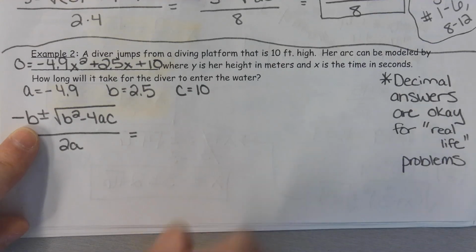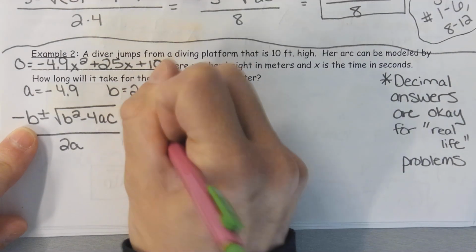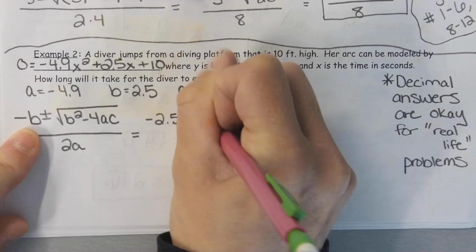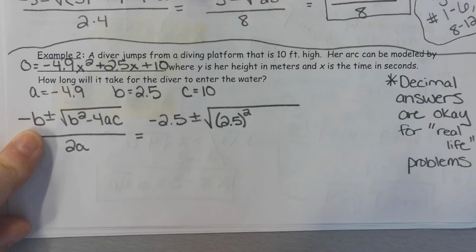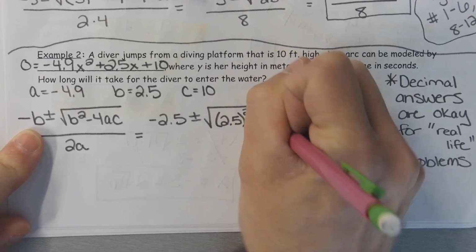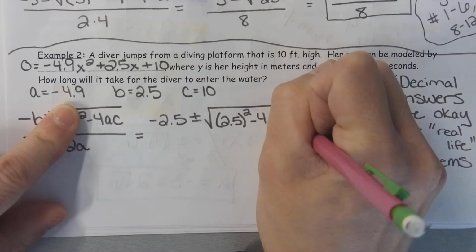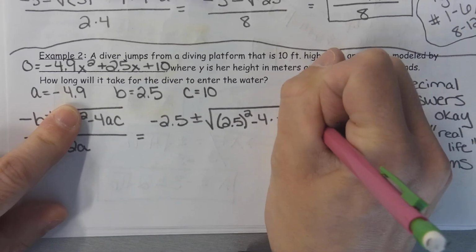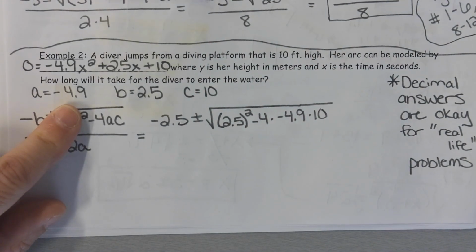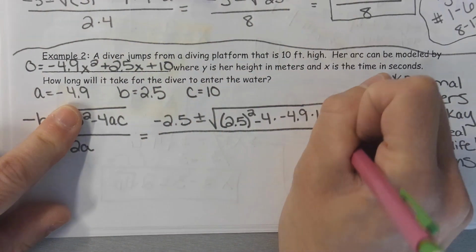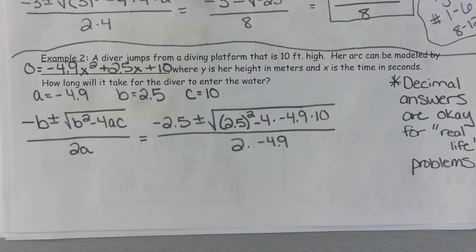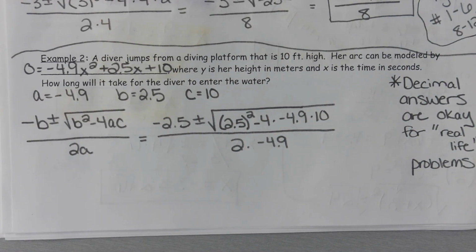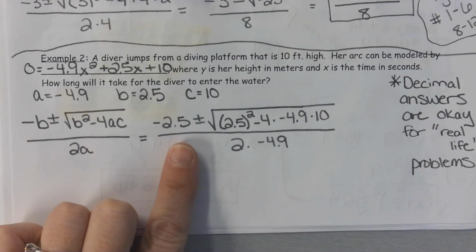Opposite of b. What am I going to put in for that? Negative 2.5. Plus minus. Square root. 2.5 is going to be squared, in a parenthesis house. Minus 4 times a times c. Do you see why I said calculators are going to help us? All over 2 times a. And that is one of our gravitational constants for sure. Negative 16 is another. We've got different ones.